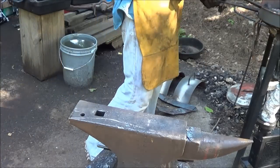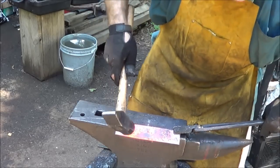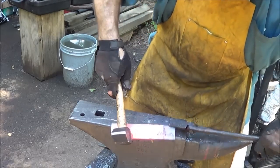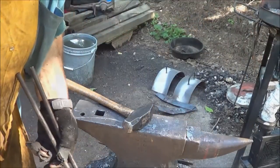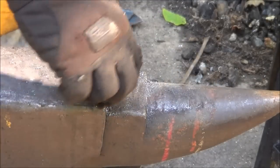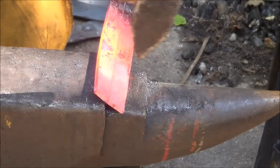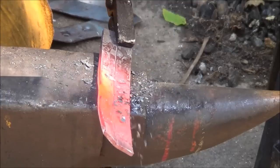Alright, we'll go for this first bend. Hope this works. Might take a couple of tries. It's gonna take more than that, son of a bitch. Alright, so I was stupid before. I'm thinking I'm gonna bend it over this edge. I got that corner right there. Put it right there with the cross peen, right down the line.